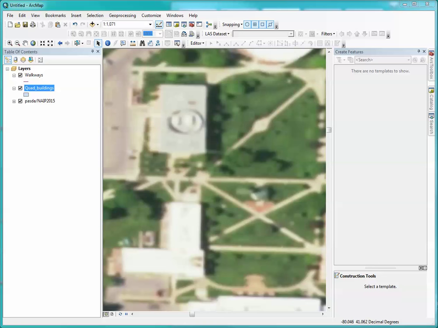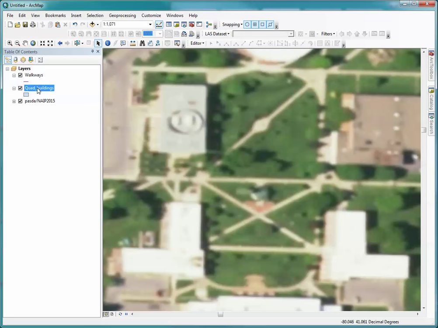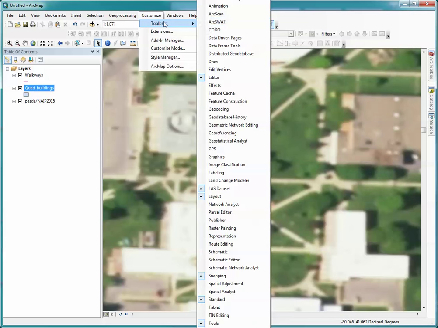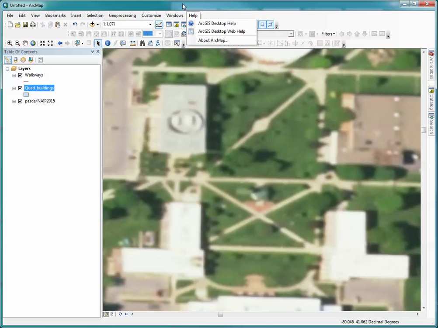Okay, in this video we're going to walk through some very basic concepts in polygon editing and creation. And so again, what we need to make sure you do, and I'm going to close this so we can see how it works, we've added a polygon feature, an empty feature class here, quad buildings. We have our editor toolbar, and again, if you don't have that open, click on customize toolbars and select editor. We do have that on now.